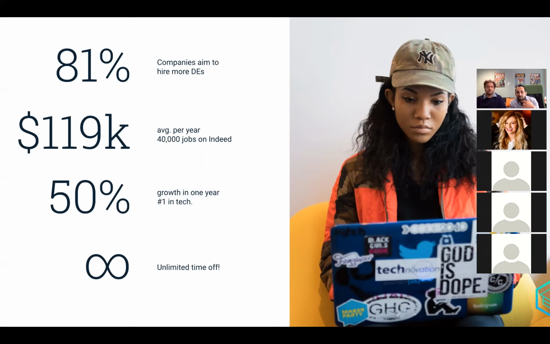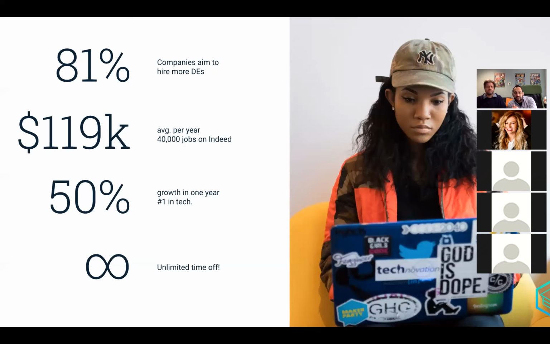Again, don't take this from us. These are some very accredited sources that are saying this. The top number is from the Burtch Works report. They interviewed, from summer of 2020 to summer of 2021, 320 companies, 320 leaders in the industry. And out of that 320, 81% said that they hired data engineers that year. And remember, this was 2020 to 2021, so the height of the pandemic. I think that is great.